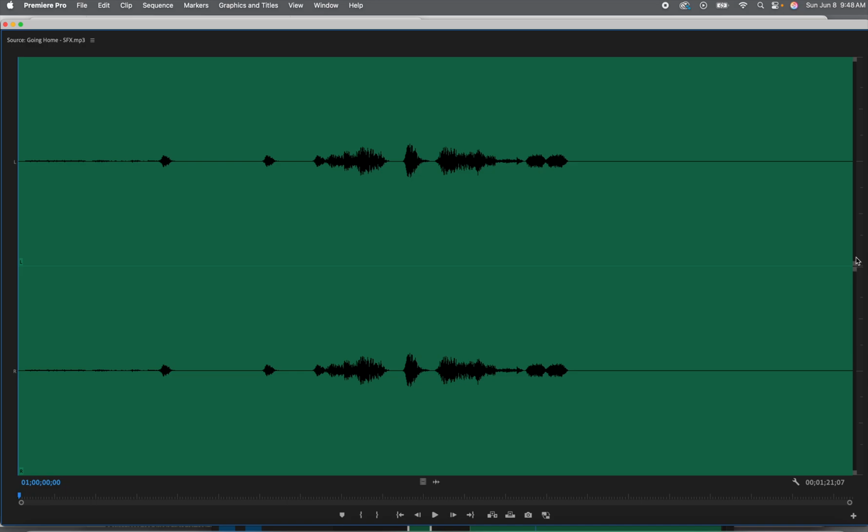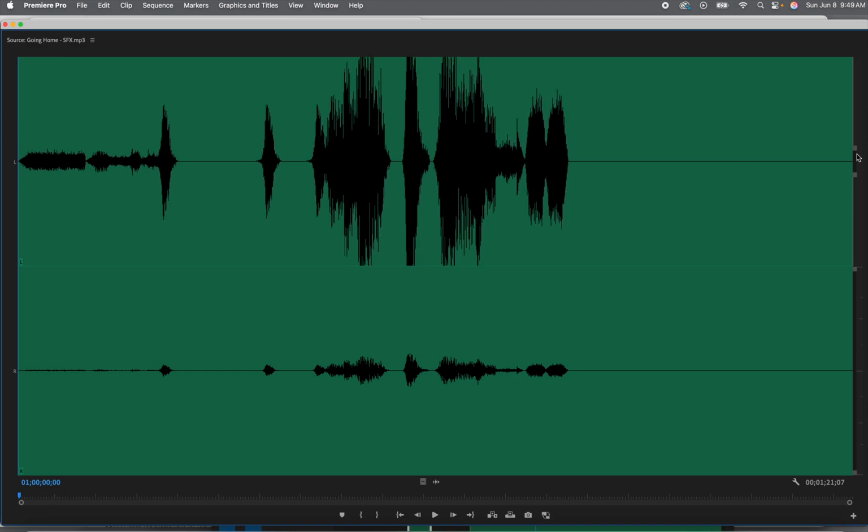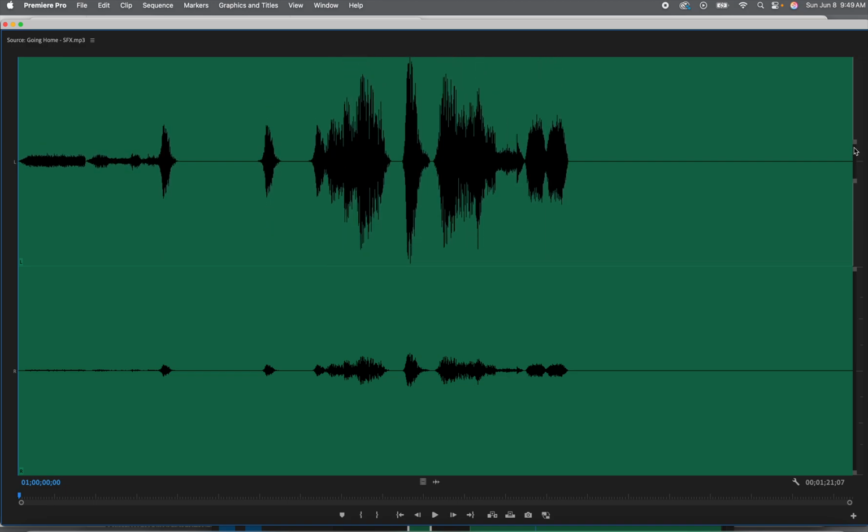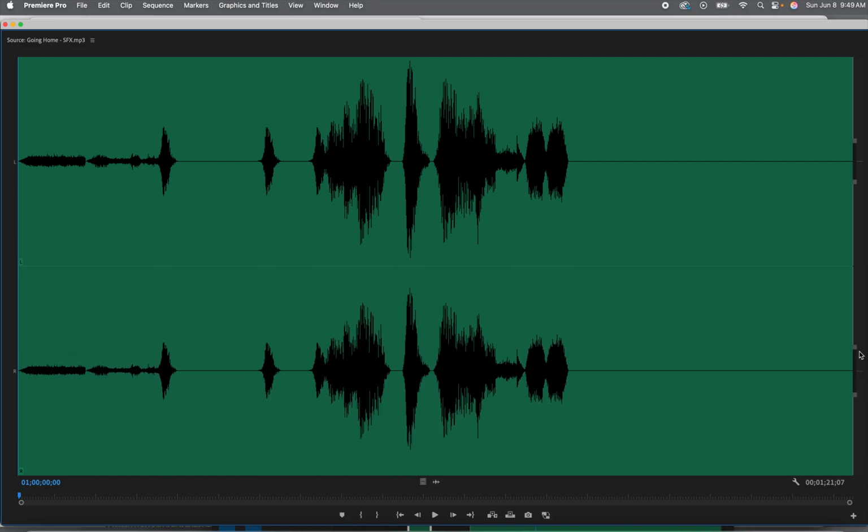You'll notice also you've got these little controllers on the side. Now this doesn't actually do anything. It's just a viewing thing. It allows you to view it in much more detail. If you grab onto these handles, there we go, you can really get in there.